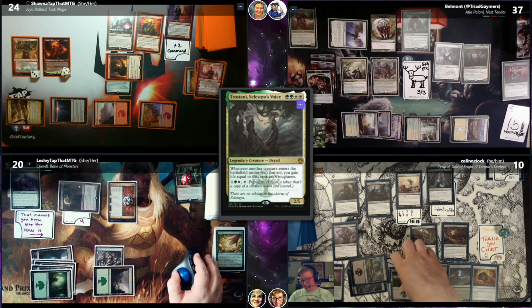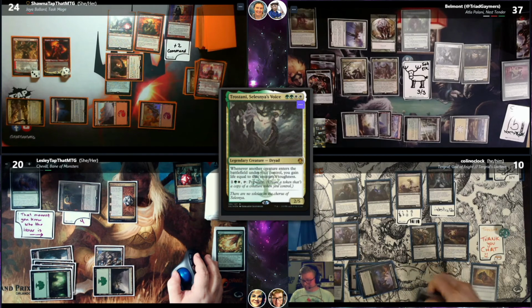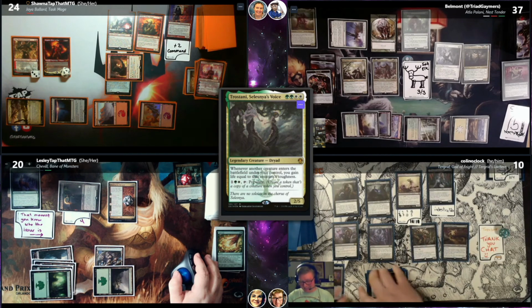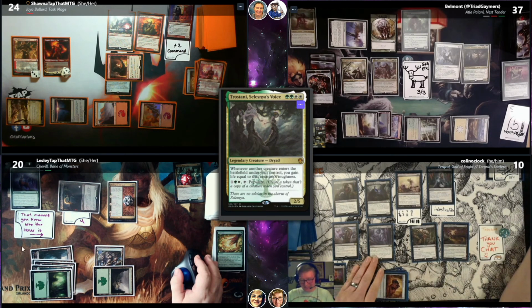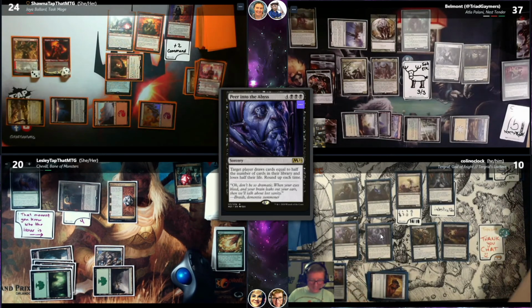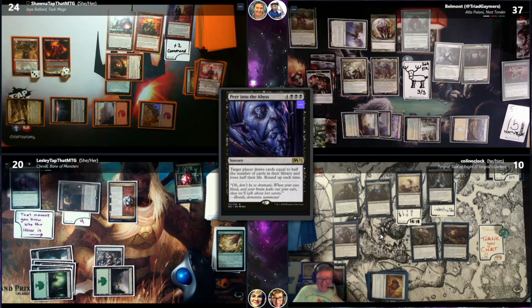1, 2, 3, 4, 5, 6, 7. I'm going to Peer into the Abyss, targeting myself. Target player draws cards equal to half the number of the cards in their library, and they lose half their life. So chat, please don't. I'm already dead.